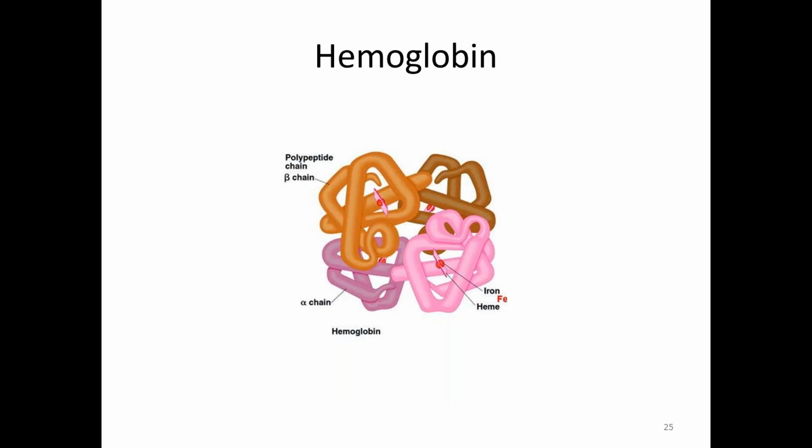Hemoglobin is considered to be a tertiary protein. Actually, that's wrong. I've got my notes wrong. It's a quaternary protein. My apologies. What that means is proteins can be as simple as a couple of amino acids in a line. That would be a primary. A secondary would be a slightly longer string of amino acids that has a fold in it. So it's still a simple structure. A tertiary is a longer chain of proteins that has a couple of little folds. So it's a little more complex. A quaternary protein is a long chain of amino acids forming a protein that gets all tied up in a knot. And that's what your hemoglobin is.